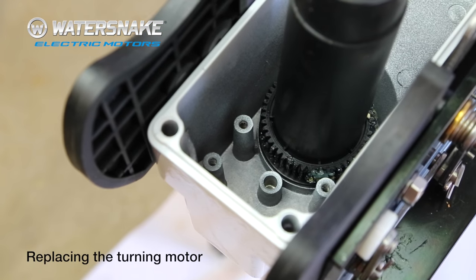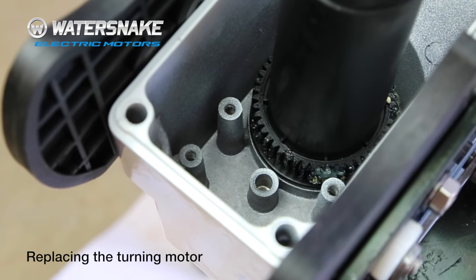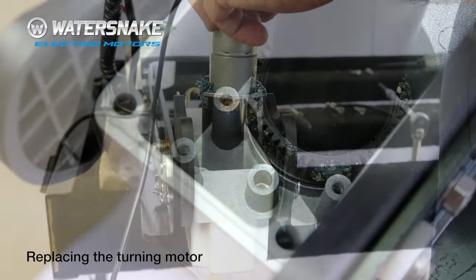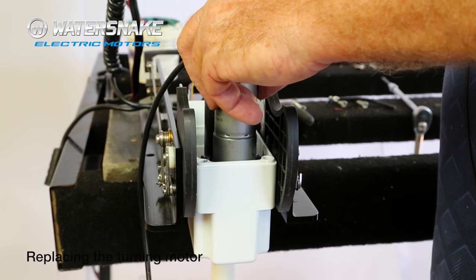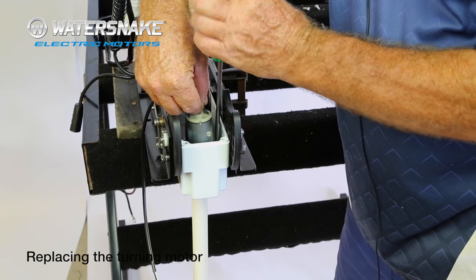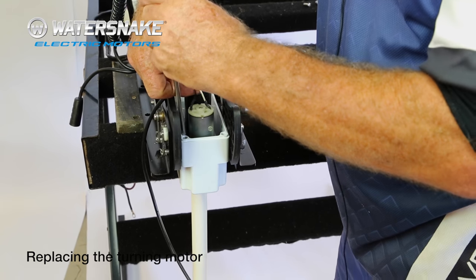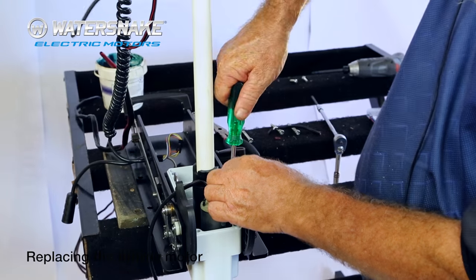Now, located in the bottom of the housing are your four screw holes, and in the middle is the locating hole for your shaft. Right, now we're going to put it in the same way it came out. Just lower it down till you feel it hit bottom. You'll feel the shaft drop in, and then just go around and put a couple of turns in each screw. They all should stay in place. Doesn't matter which order you tighten them up in.